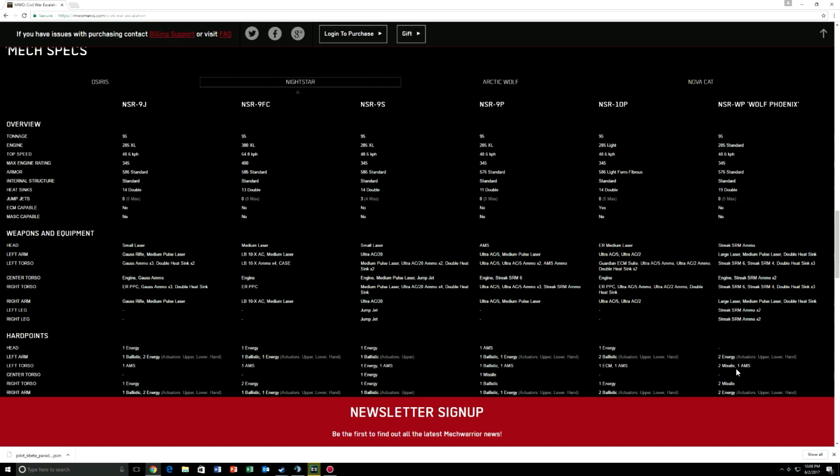There aren't a lot of hard points on this mech. 4 and 4 of each weapon type is not a ton, and no pun intended. Neither is it on the 9FC, so that's probably the reason why they have such a big engine rating in there. But this is the only variant also that doesn't have any sort of hard point in the head. These other variants at least have either energy or AMS if you're looking at the 9P.